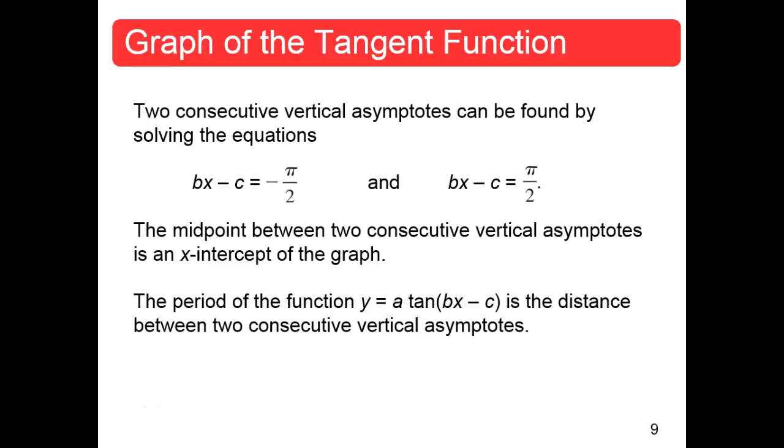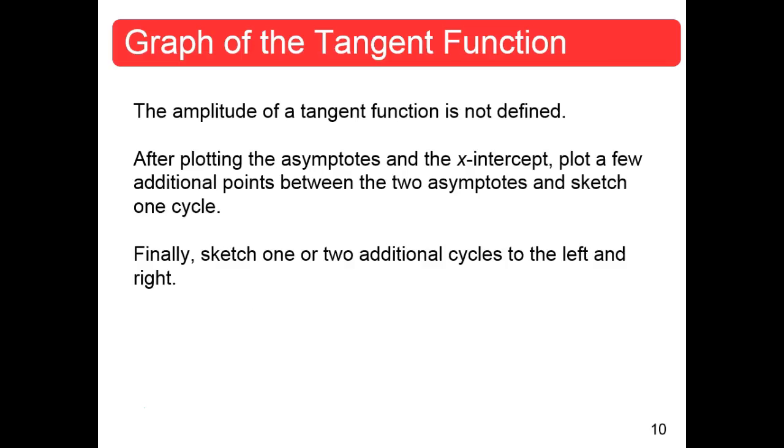The only thing to remember is there aren't any amplitudes in tangents and cotangents. They go to infinity. But that is the place where your quarter pi's will be, at the plus or minus a's. The amplitude of a tangent function is not defined. Don't worry with that. But the a is still important because that's where your quarter pi's are, at plus or minus a. So that's the only difference here.